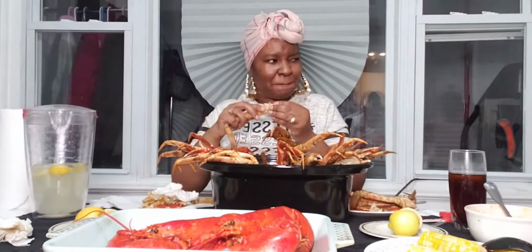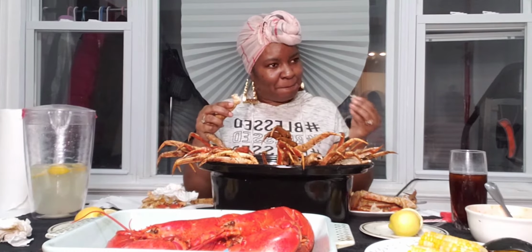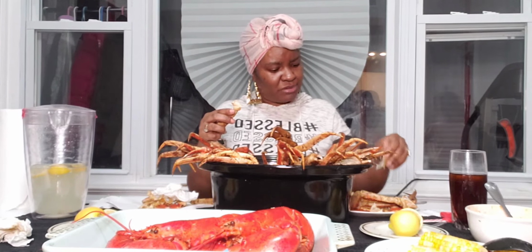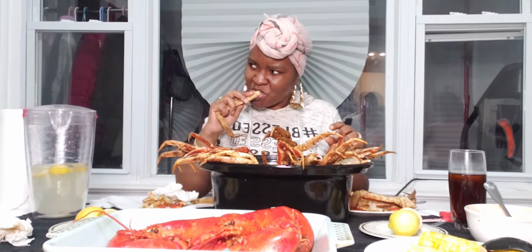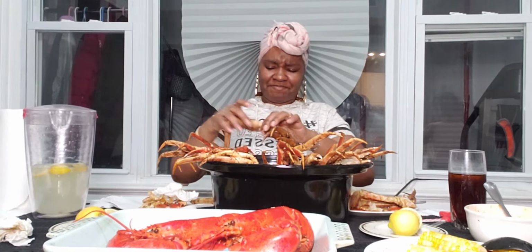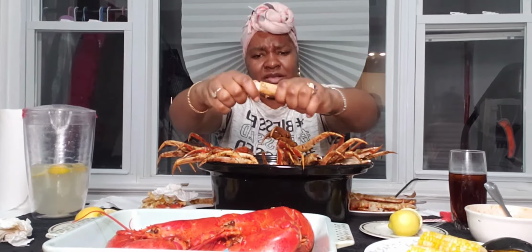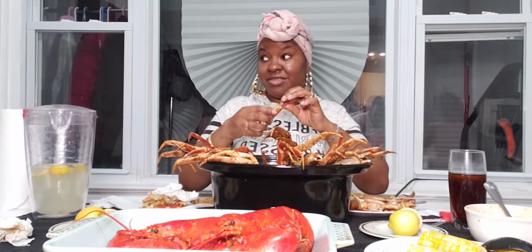What do you think? It's okay. I don't like it. You don't like what? The lemon on the crab meat. Because of the different texture. Lemon tastes basically good on shrimp and fish. Some people eat it on shrimp, but it's nothing that you want to be like. I mean, it's not nasty or nothing. And like lobster, because of the texture of the lobster. Lemon is good on fish.